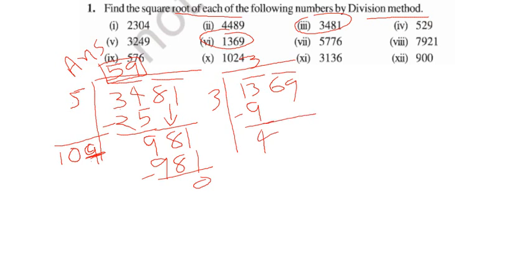And in the second step, you double this number, 3 becomes 6, and then you have a blank here. We don't know that number, we have to find out. Then you bring down the second pair down here, 69. If you bring it down, this becomes 469. Now you have to think about 6 plus whatever the number, the same number you have to select. So it should be 469 or less than that one.